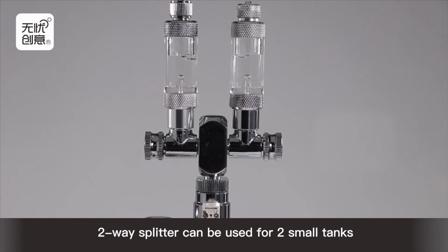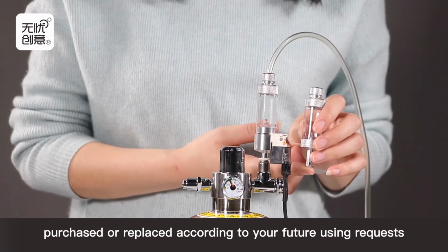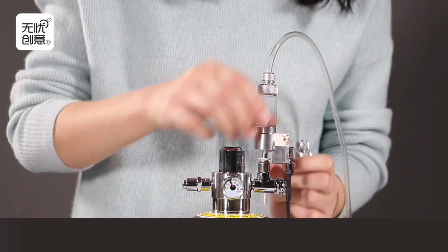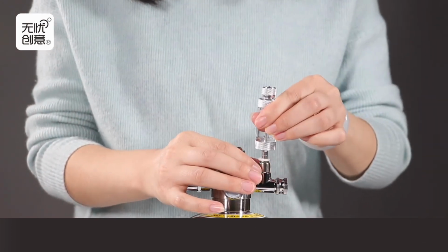Two-way splitter can be used for two small tanks. Two types of bubble counter can be purchased or replaced according to your future using request. Press the collar. Pull. Insert.